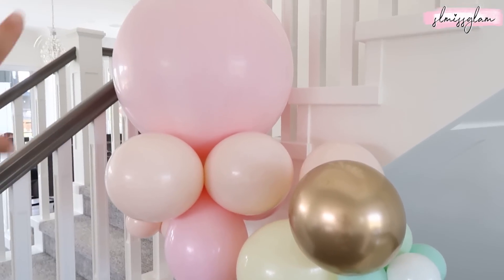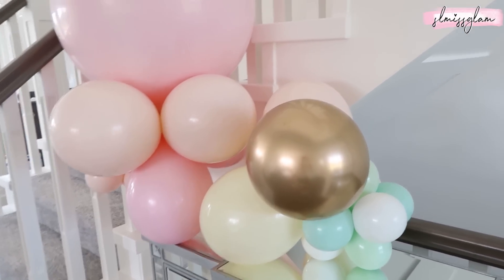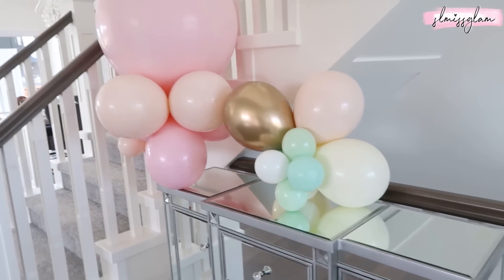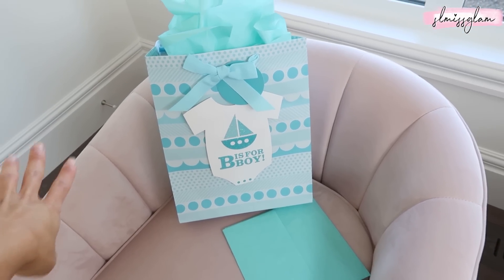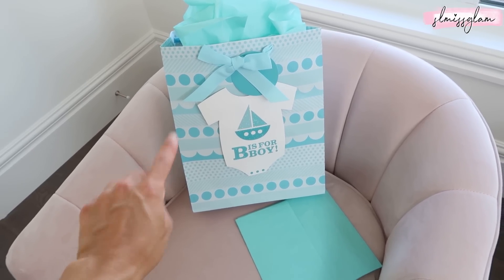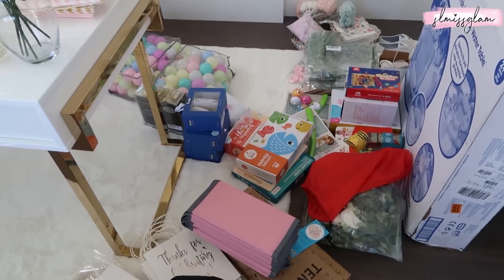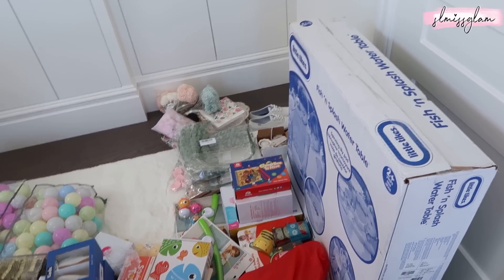I cannot wait to see our entire house turn into an enchanted fairy tale, it's going to look so pretty. I also wanted to quickly show you this - it's for a baby boy's first birthday, and they have really cute bags on Amazon. I found this one and it's really adorable, I'll link it down below. And this - not for the girls - this is a splash water table for the first birthday. My goodness my office is just crazy right now but I wanted to show you everything.